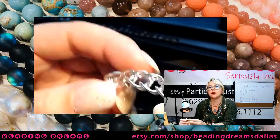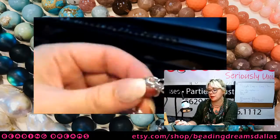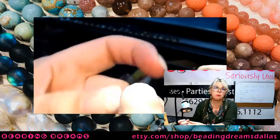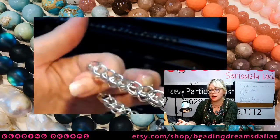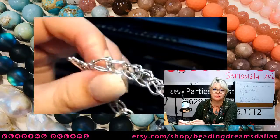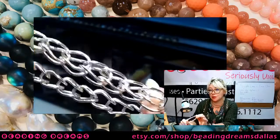Also, this prototype came together so much more slowly than I thought. I basically made what I thought was going to be a sufficient amount of loops for a whole bracelet, and it was basically only enough for half. So once again, bigger loops, I tell you, bigger loops.